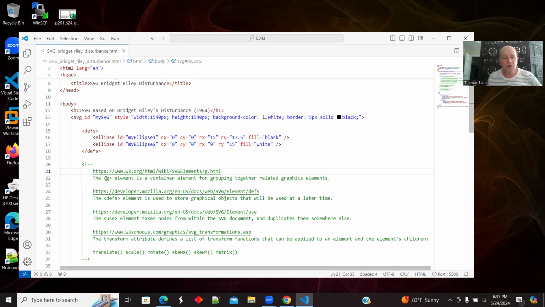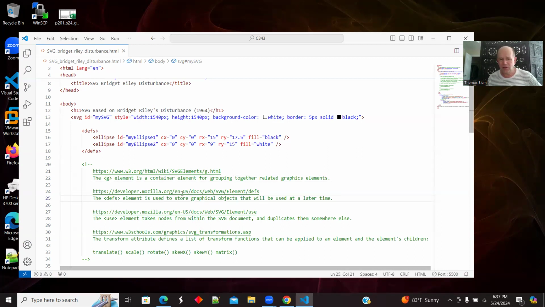Okay, so I'm going to be using a G tag, and that is a container. So I can put a number of things in a container, and I'm going to put ellipse 1 and ellipse 2 in a container, and then I am going to transform the container.